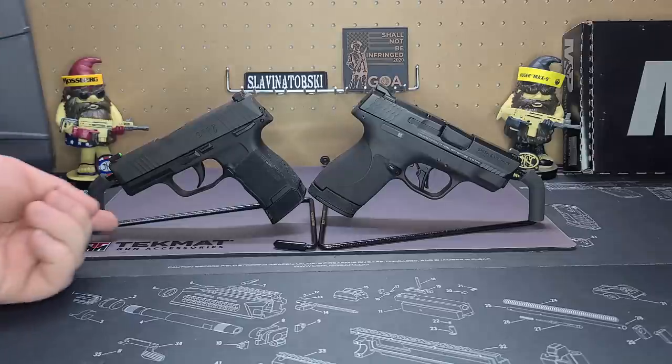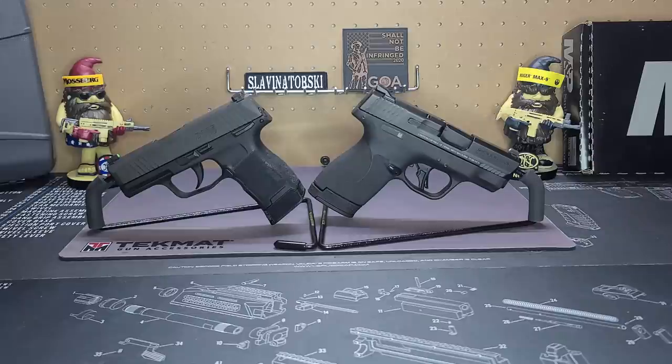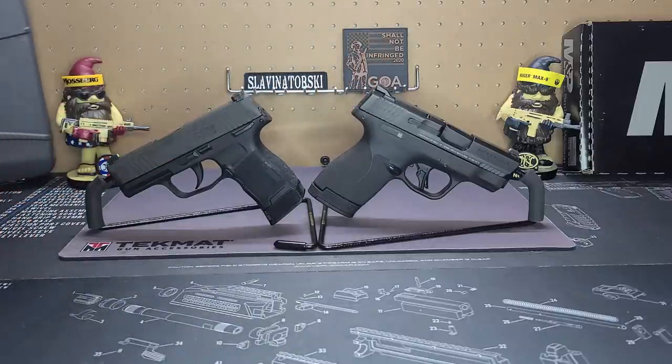The SIG has a rail, whereas the Smith & Wesson does not. It has an ambidextrous safety where the Smith doesn't, but a lot of you don't like manual safeties, so that's kind of a wash for some people.